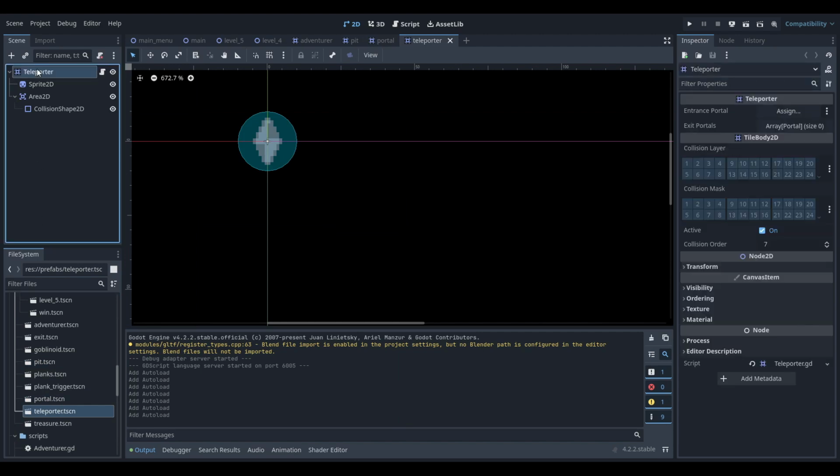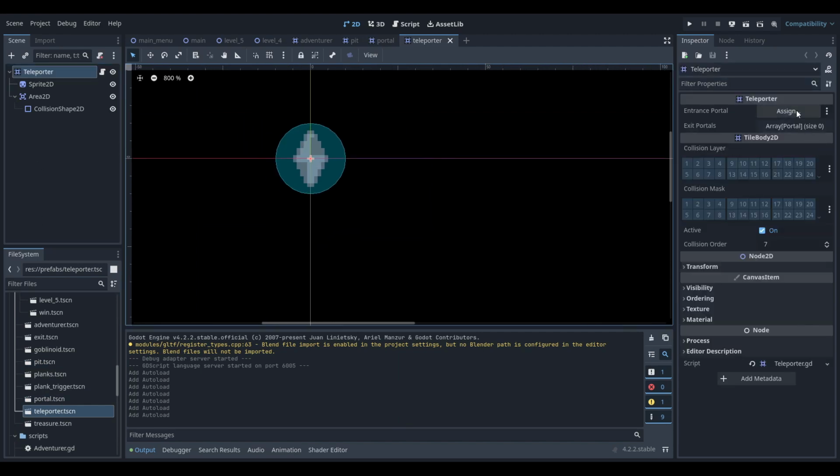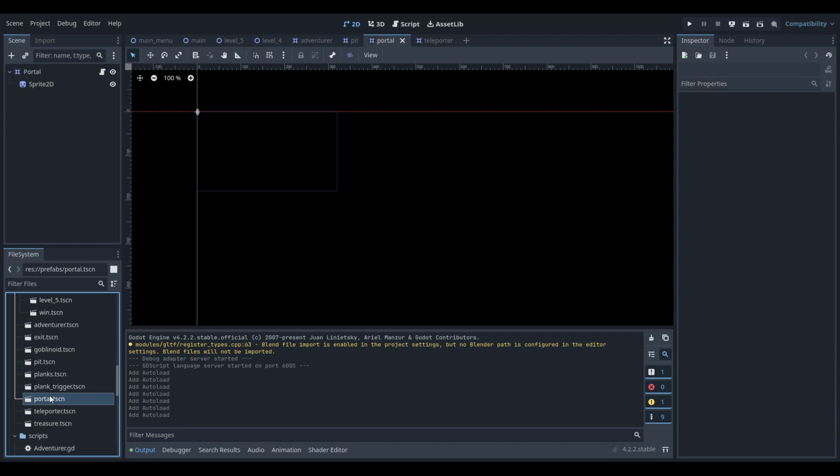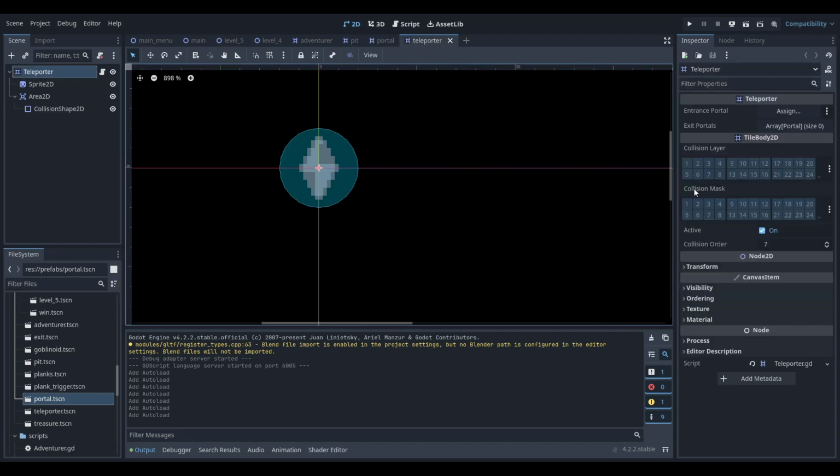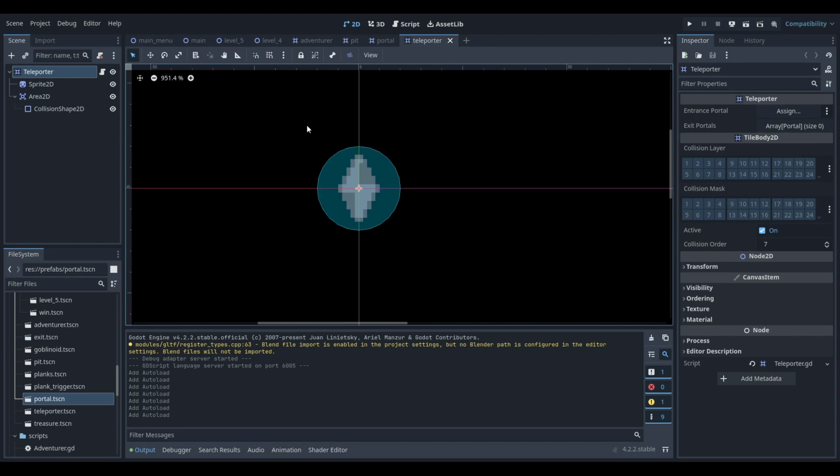The teleporter is probably one of the more complicated ones, as it works in tandem with portals. And it just has, again, a sprite, a tile location, which this one doesn't even need a tile location really, but it also has a reference to an entrance portal, which we can do in Tiled just fine, and also a set of exit portals. That's going to be a little bit more awkward, but not too bad. So really, we're just going to be storing all this data in Tiled. So let's jump over to Tiled next.